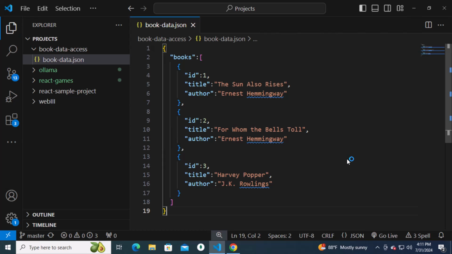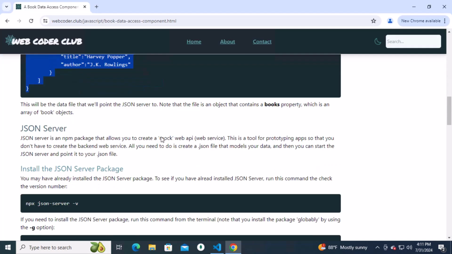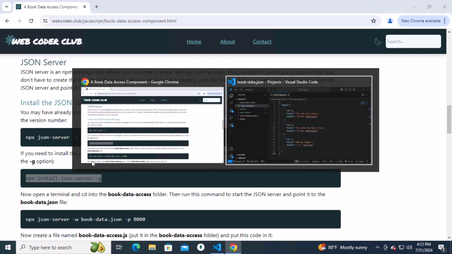Okay, now the next thing we need to do is set up the JSON server. I think you guys have already done that because we did an activity with that before. I have not actually set that up on this computer, so you can watch me while I do that again here. I'm going to go back to my notes, and here we go. These are the notes on setting up the JSON server. I know that I don't have it installed, so here is the command to install it, and I'm going to copy that. You don't need to do this if you've already installed the JSON server.